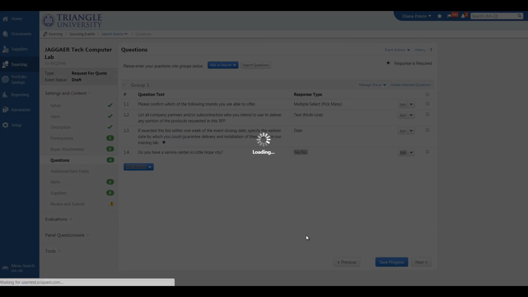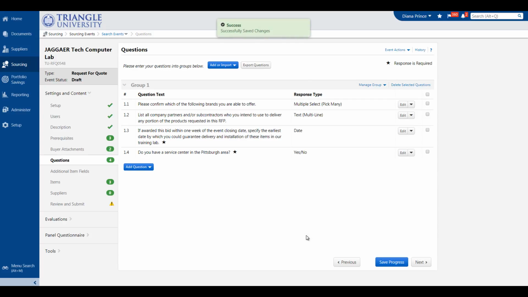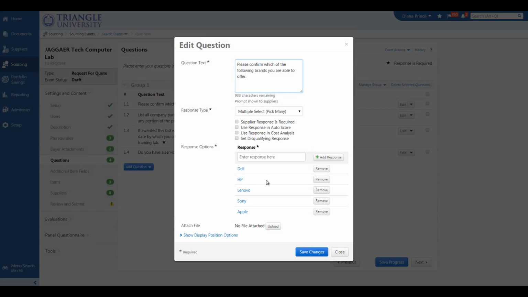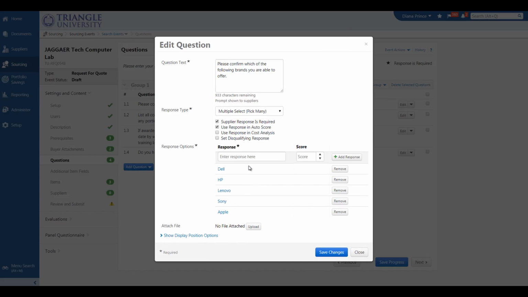Make sure you save your responses. With the questions, you have an option to edit all of them. Here, if I want to include the response that it's required and include auto scoring as well, I will do the same.